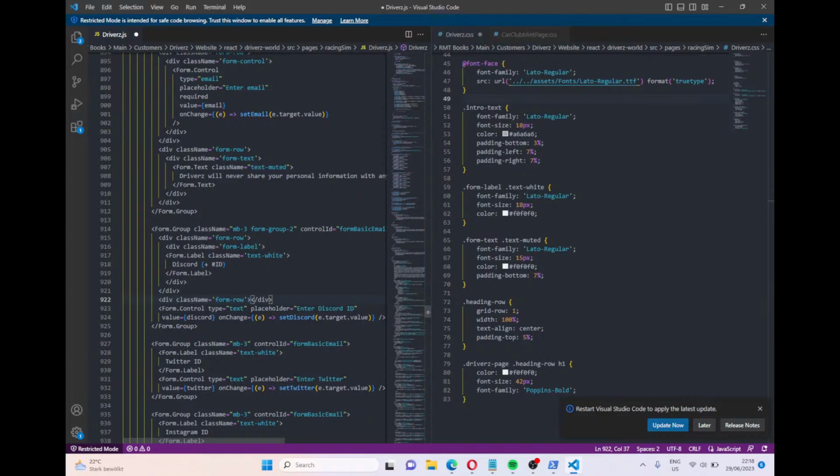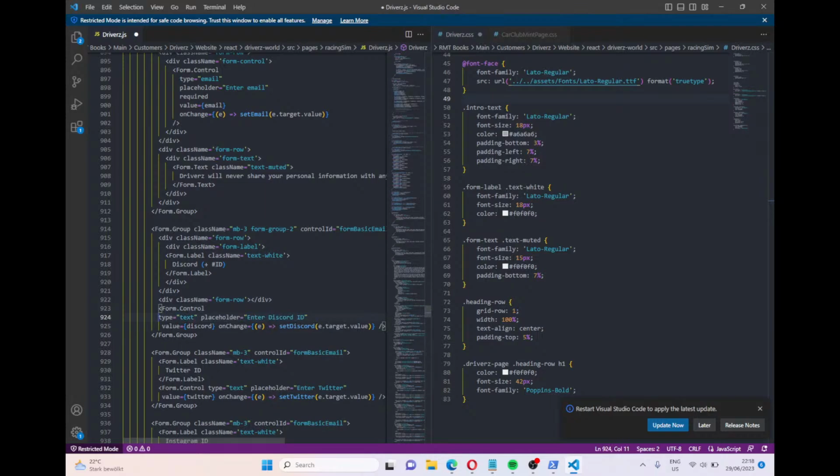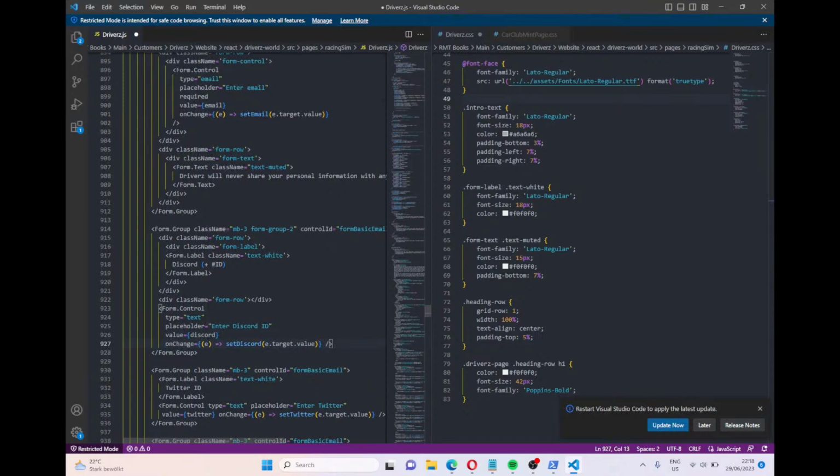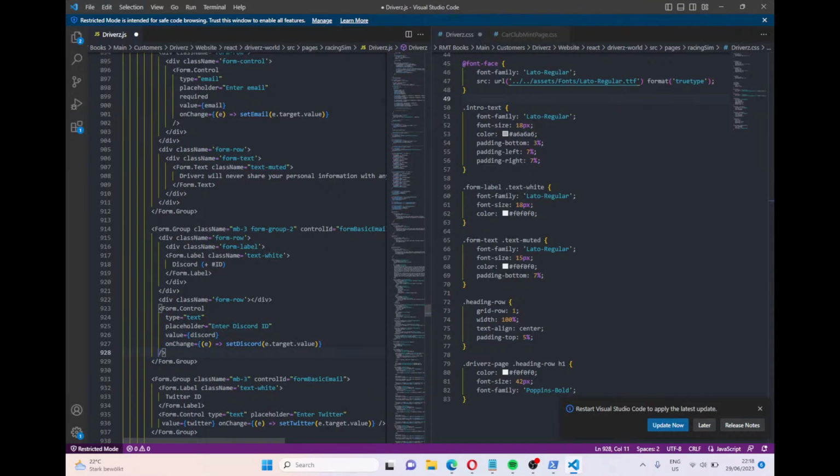And form control. This is also ugly. Placeholder. Value. On change. Boom.